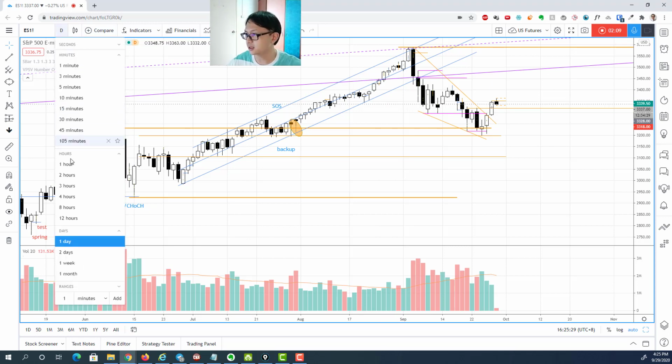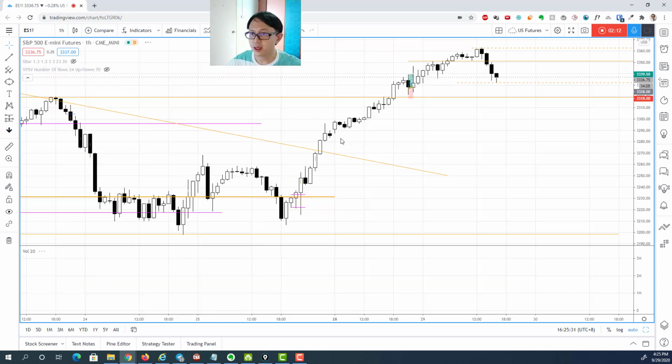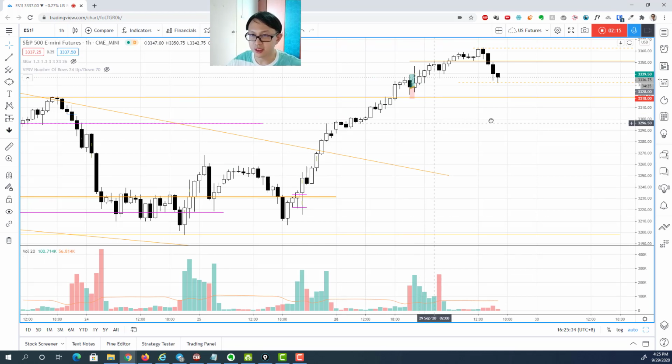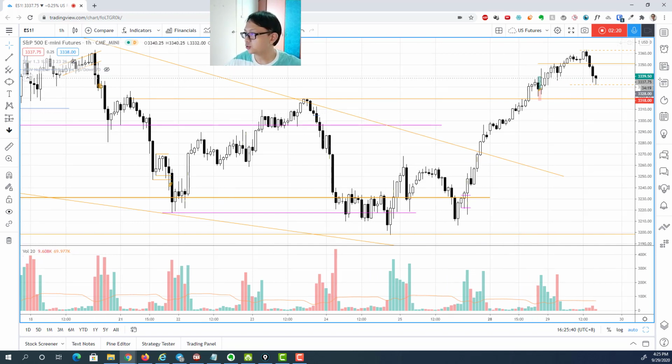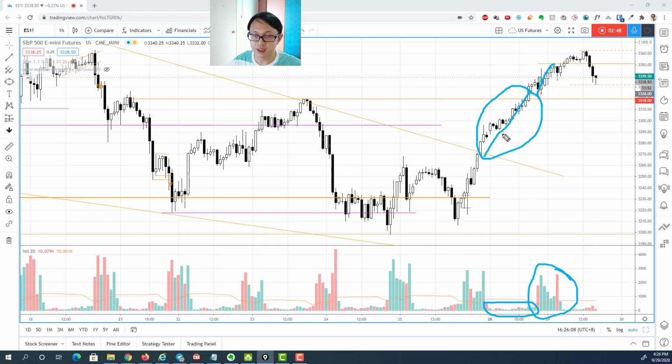Let me just get down to the hourly time frame, and let's take a look at what's exactly happening for the session yesterday. So you can see that prior to the US opening session, we have a very nice rally up. Majority of the movement happened during the Globex period, the Asian time zone, and also the European London time zone as well. But in fact, during the US session, it just inched up a bit more. So majority of the movement happened during this Globex session.